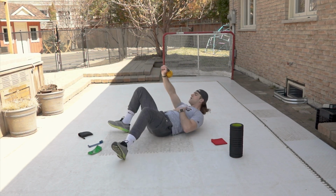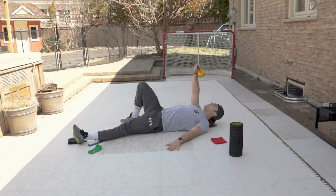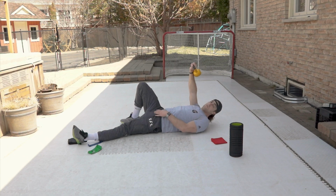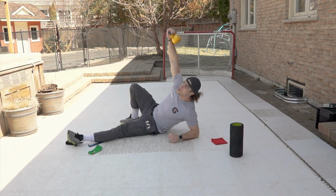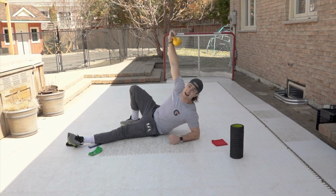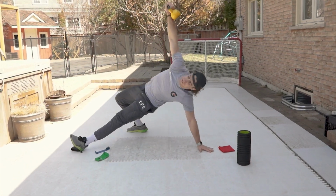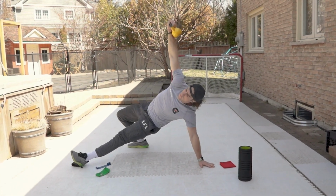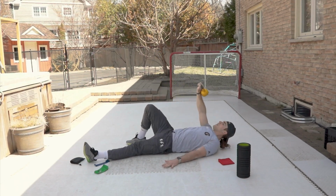From here, I'm going to turn so you can see my arm position. I'm going to go forearm, keeping this elbow nice and tight to my body. Forearm, all the while I want to look at this kettlebell and think about it as a cup of water that I don't want to spill. I'm going to come up to my hand, I'm going to go into a side plank, and then I'm going to come back down. So butt's down, forearm, back down.